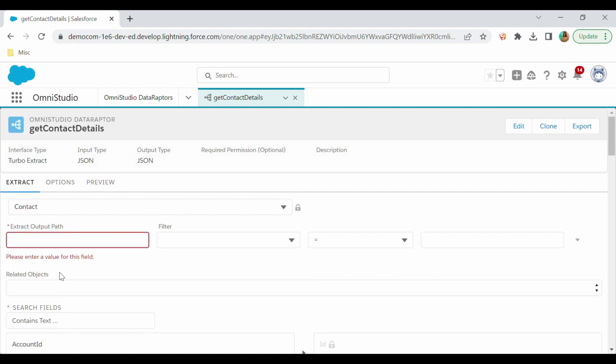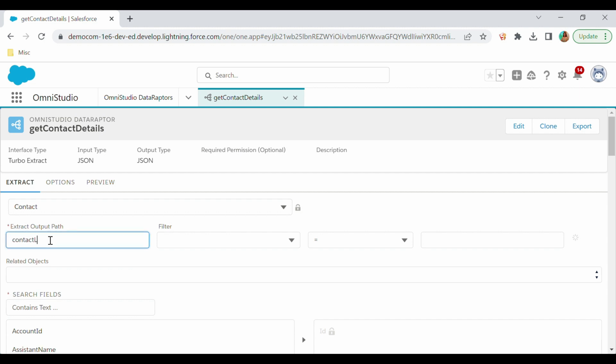In our last video, I mentioned that DataRaptor is nothing but SOQL. In SOQL, we used to write the query in the form of, for example, contact list equals select ID, name from contact. So here comes the name of the object. Extract output path is nothing but the JSON node in which our records will go.